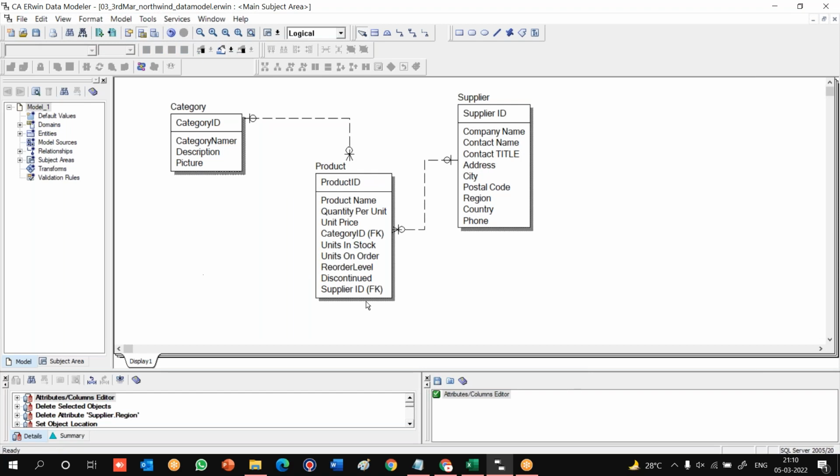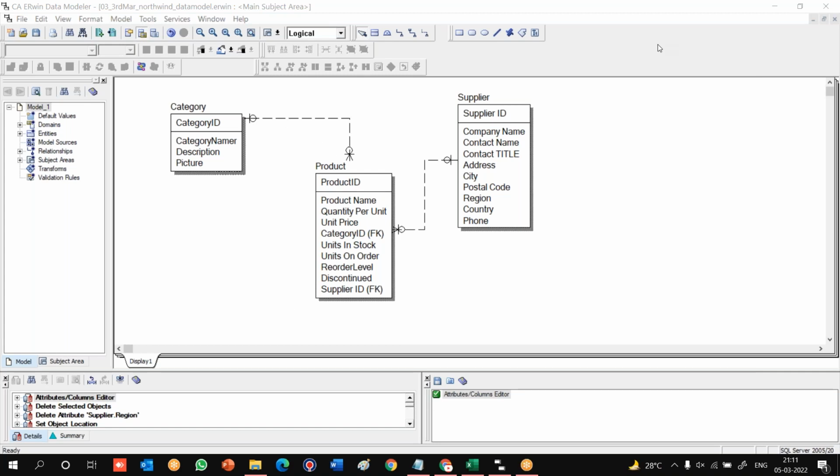Now, can anyone explain why I made this modification here? Why did I delete the region table? Because the data was wrong. It was not referring as per that region ID. But for the supplier, in the supplier data, region is there. So we cannot remove the region at all, but we cannot make a separate table out of it because the related data is wrong. Am I correct? Correct. Perfect explanation.